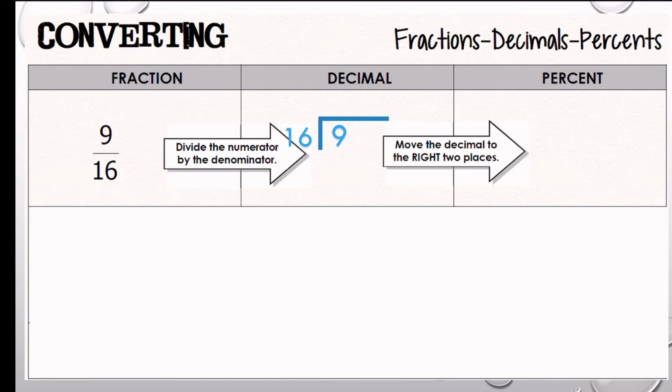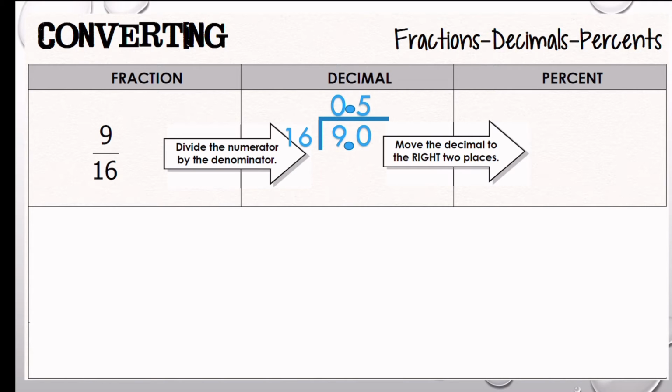Okay? Now, we ask, how many times can 16 go into 9? It can't. So I add a 0. Add a decimal. Every whole number has a decimal behind it. When the decimal is out of sight, place it on the right. So I bring that straight up. That allowed me to add a 0. Now, I can divide by 90.